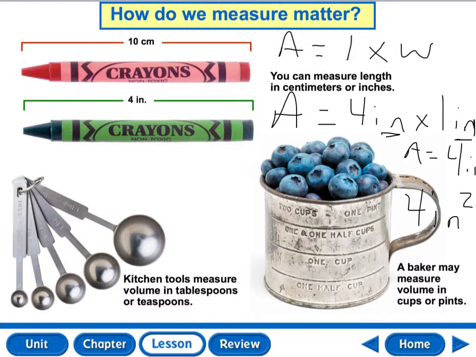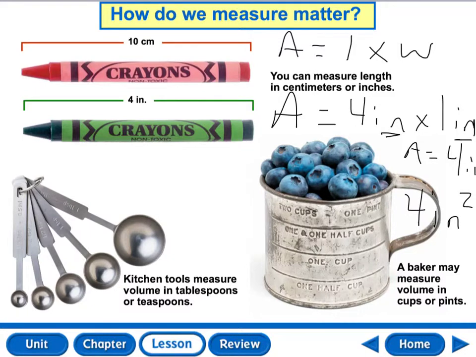So what if the shape's not a rectangle? This works better for rectangles, squares, and so on. Divide it into smaller squares, find the area of each smaller shape, and then you just estimate some of the parts. So it won't be exact, but you'll take estimates. Then add each of those smaller shapes to find the total area. So that's finding area.